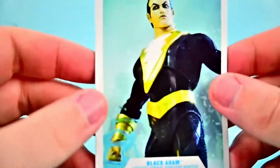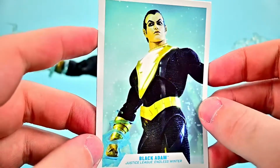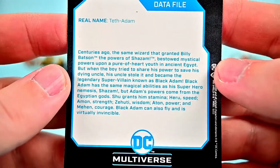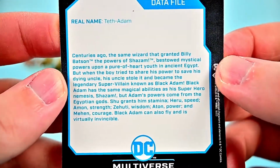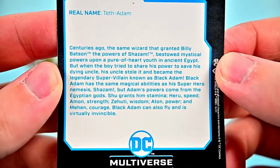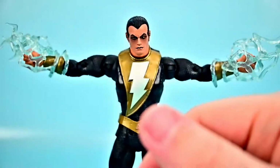And finally, we have his card, so there's like a sort of a comic looking. I like how they keep doing this where it's almost like an Alex Ross sort of design, so that looks awesome, from Endless Winter. And then there's the story of Black Adam. And yeah, it doesn't really look like there's any sort of specific to the Endless Winter storyline, but you can see exactly how he got his powers and related to Billy Batson and Shazam and all that sort of stuff there. So that's cool to learn more about Black Adam.